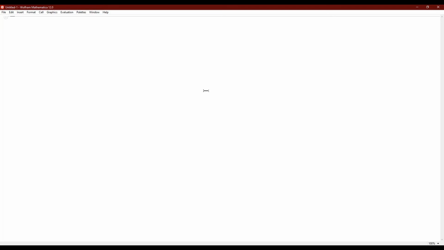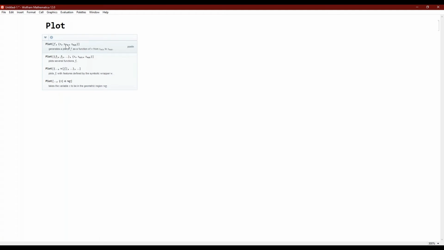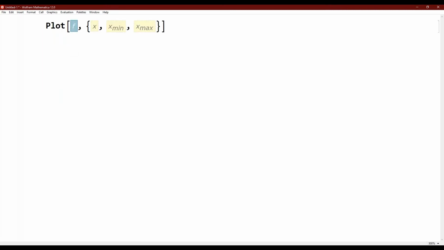And I've already pointed out that we have a system that would allow you to type in PL and the system will check, do you mean Plot? Well, yes. In which case, I'll click on Plot and give a touch of the drop down to get a template. And then I'll click on my chosen template.